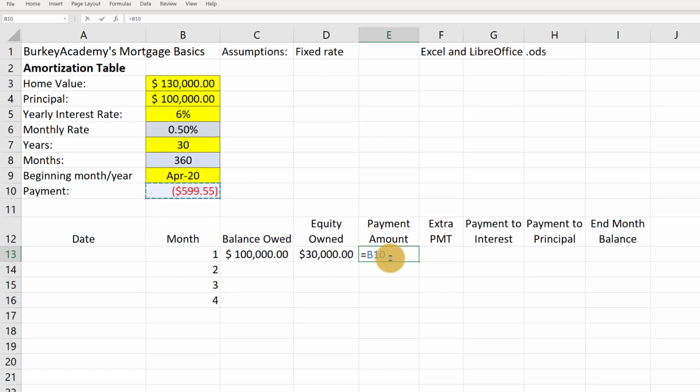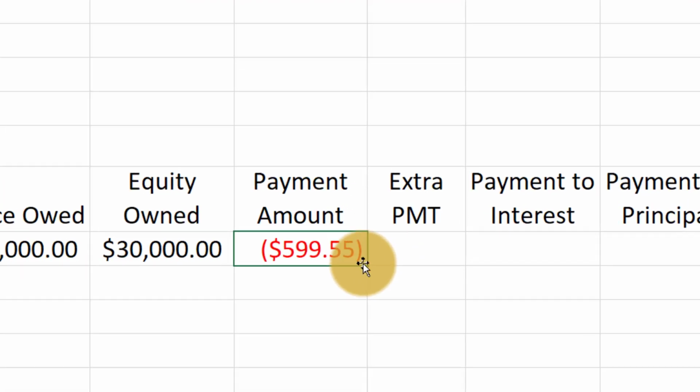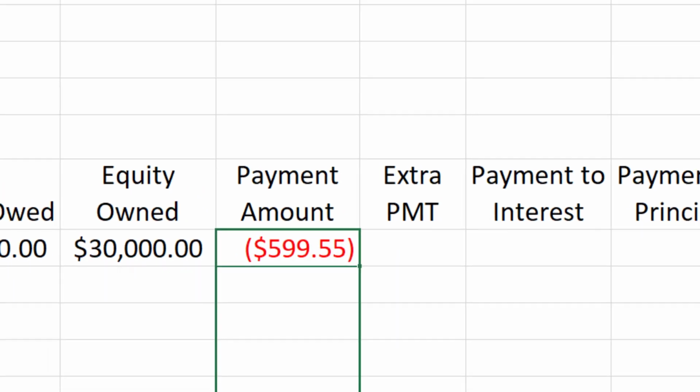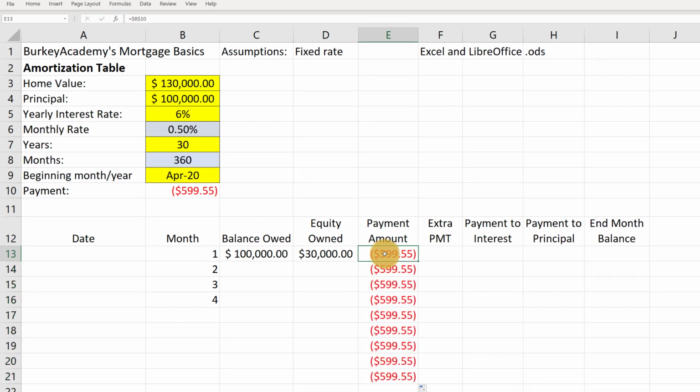Here's something that if you're not familiar with Excel might be a little bit weird. What we want to do is hit the F4 key on our keyboard, and that puts dollar signs in front of the B and the 10. Here's what that does. Let me hit enter. What that does is if we see this little green box at the bottom right hand side of the cell, if we click that with our left mouse button and drag it down, when you have dollar signs, it says just keep looking at this same place, same place, same place every time. We're going to be changing these things as we go.